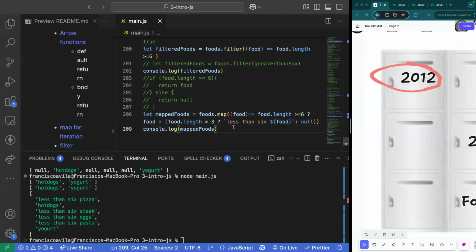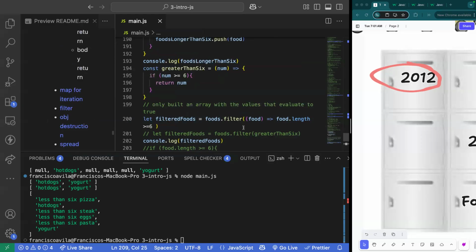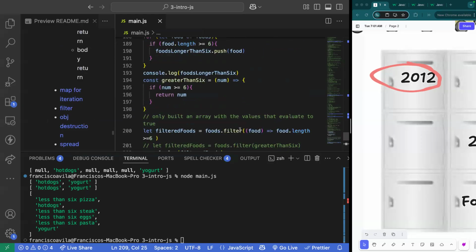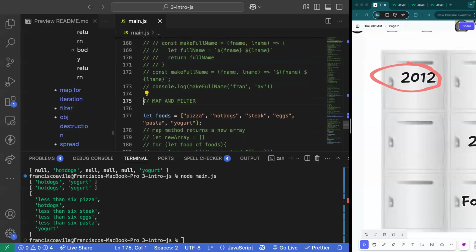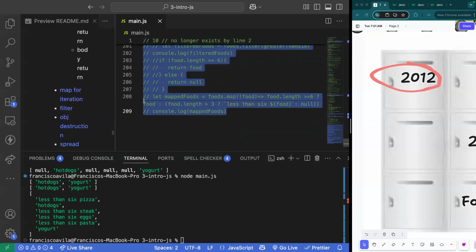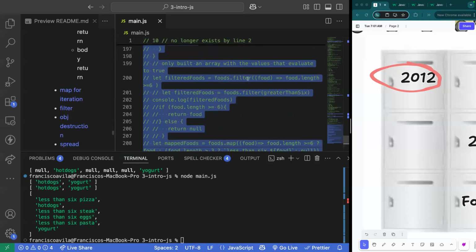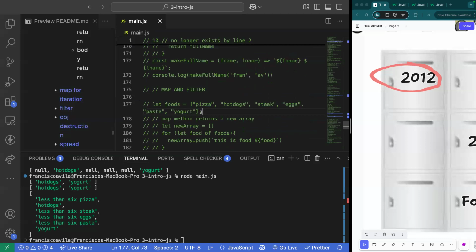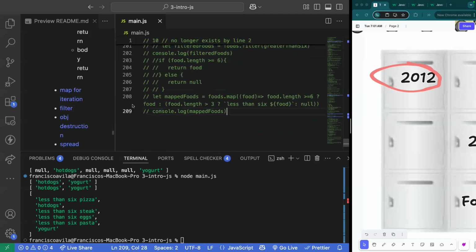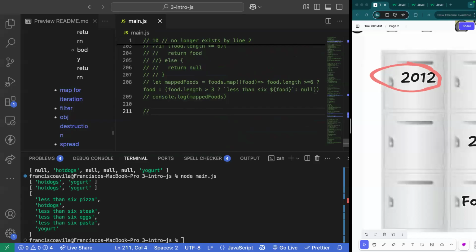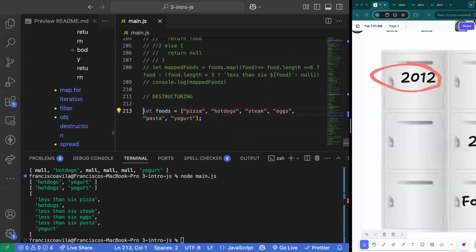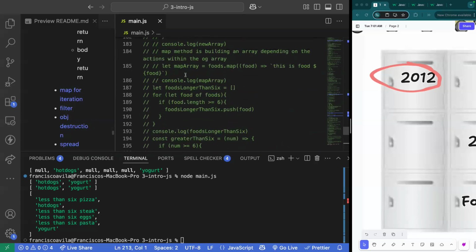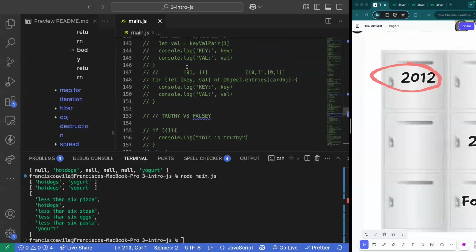All right, perfect. If there aren't any other questions, then we are done with our map and our filter function. And now we can continue moving on into speaking about destructuring. Let me grab both of my arrays here, and let me grab my object from up above.